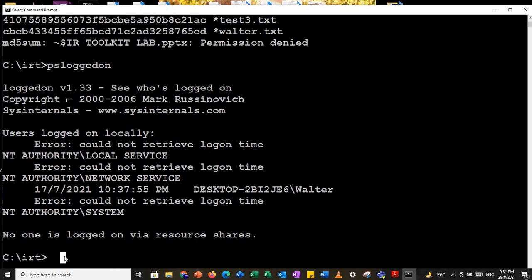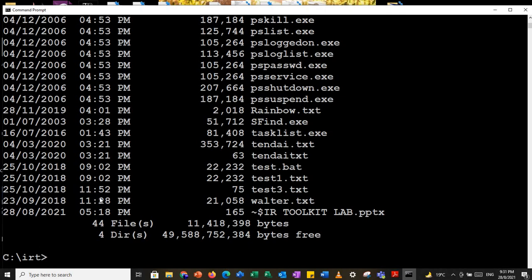Now, we should also be in a better position to record or to capture the metadata, or the data about the data, like when a file was accessed, when a file was last modified. And in order for us to achieve that, we use the command dir space /a. The moment we do that, it's simply showing us when a particular file was last accessed and the time in which it was accessed.